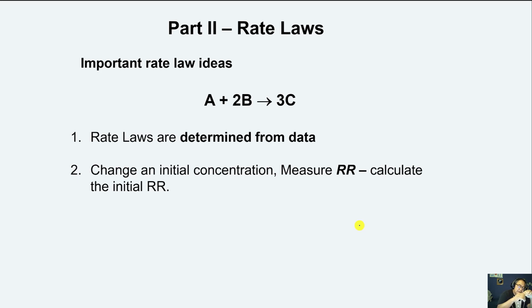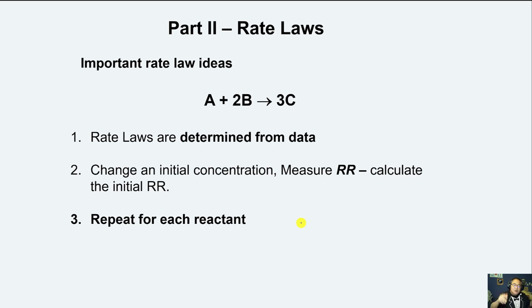Okay, and so we usually change the initial concentration, and we measure the rate at one concentration, and then we change the concentration, and then we remeasure the rate. So we do this to get the orders, but the idea is you have to change the concentration and measure the rate change in order to figure out what the order is. And basically, it's lather, rinse, repeat. You know the thing it says on a shampoo bottle, right?